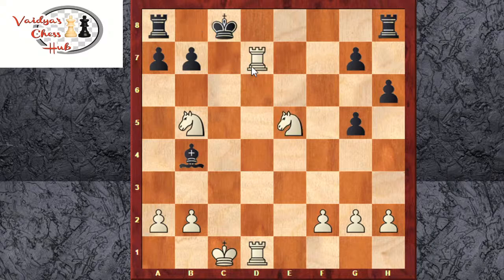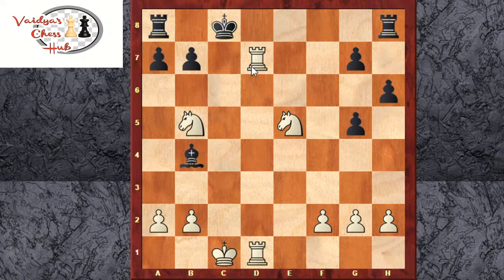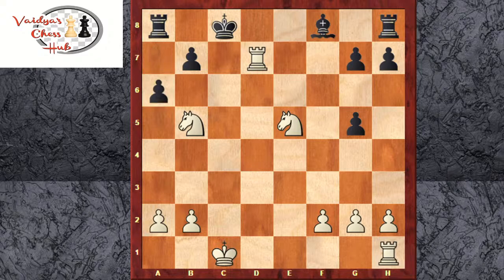Just a long run here, just a quick calculation here. That's why if you play anything else, what follows is disaster. After rook check, then there is mate. So that doesn't work. Let's say black tries to scare this knight with a6. Then there is rook c7 check. If king b8, knight d7 checkmate, we already have seen that.